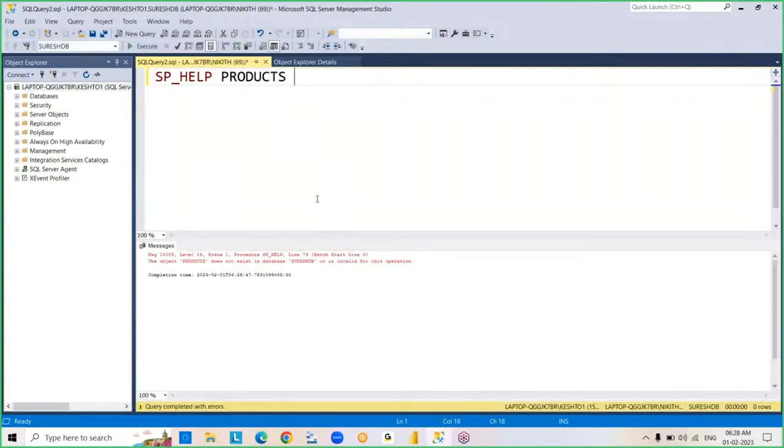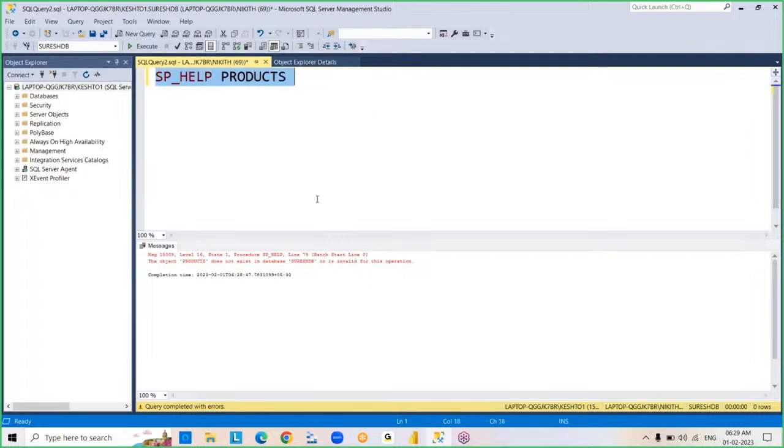See this, there is no table. It is throwing an error, showing the table does not exist. Why is it showing like that? Because the table is deleted. Because we dropped the table by using the drop command, right?